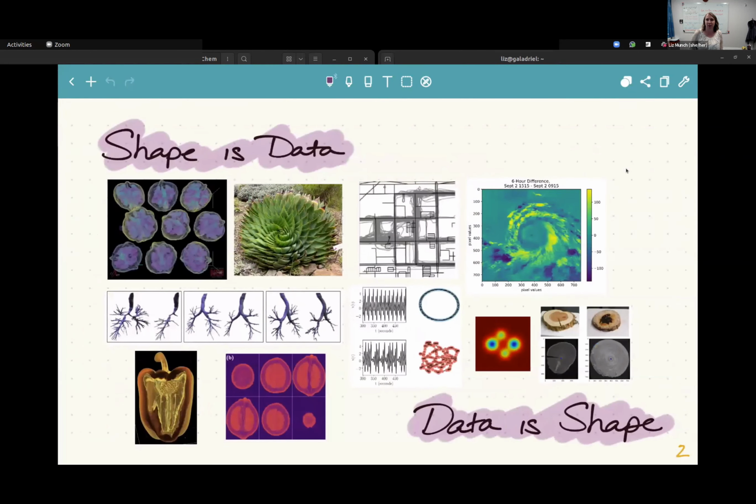So to that end, I know there's a lot of AATRN people around, and so this is kind of preaching to the choir, but this is the general way that I tend to think about data and data science, which is not usually what people think of when they think of data science. So I like to think about data in terms of shape and structure. And in a lot of cases, the shape and structure is the obvious naked eye shape and structure I might want to think about.